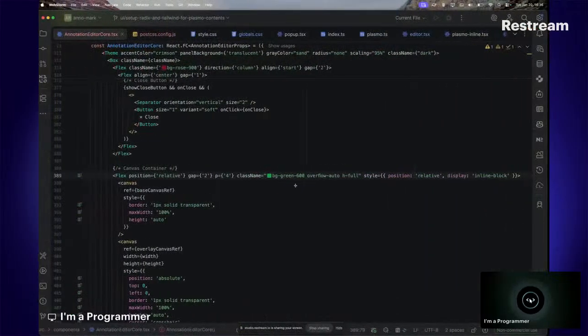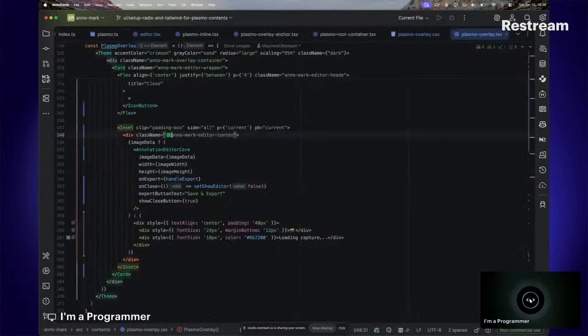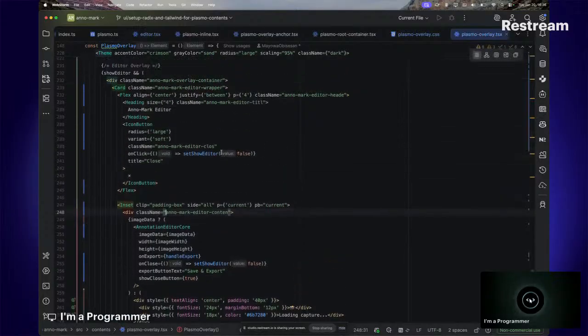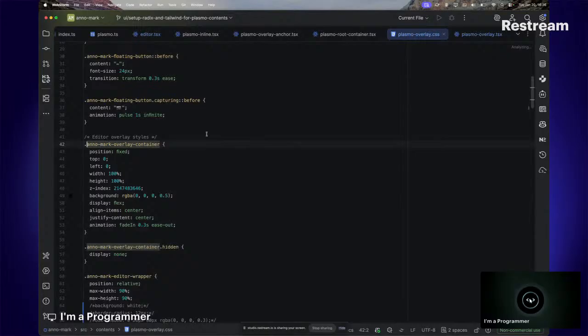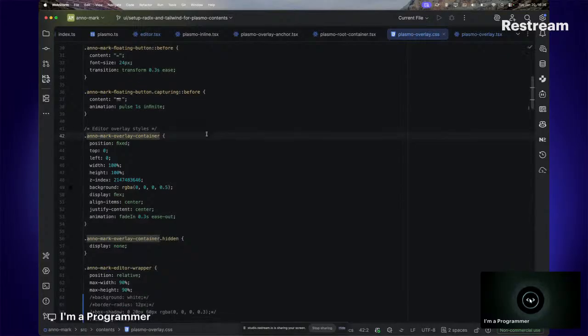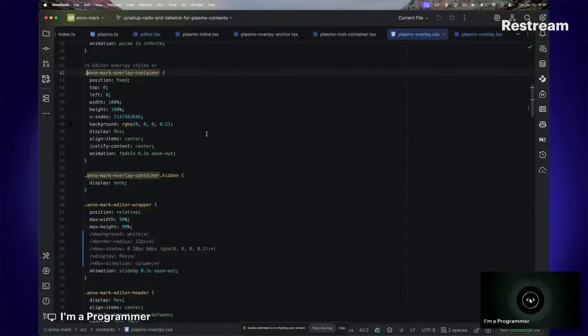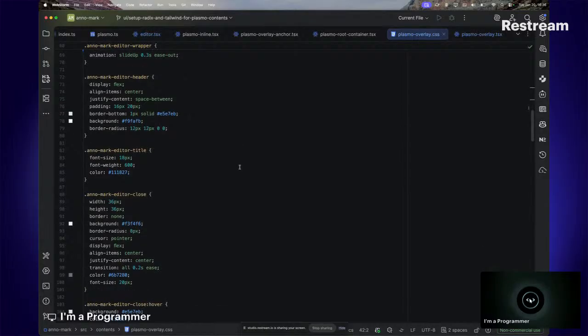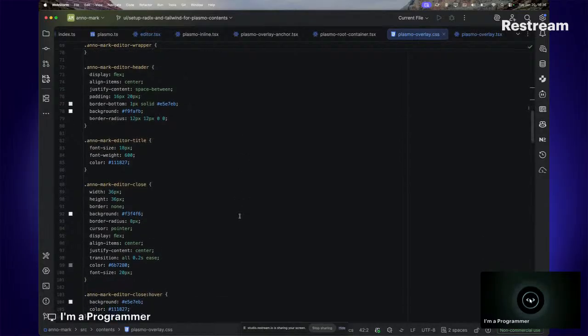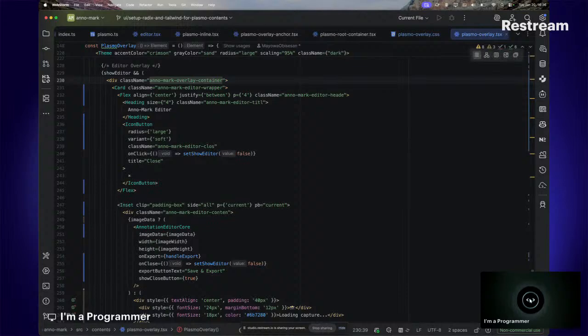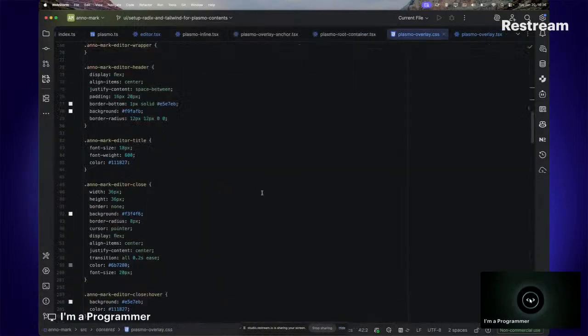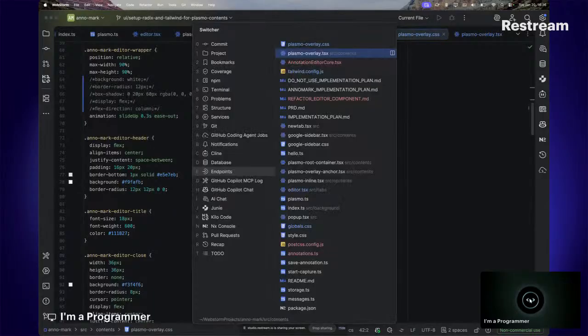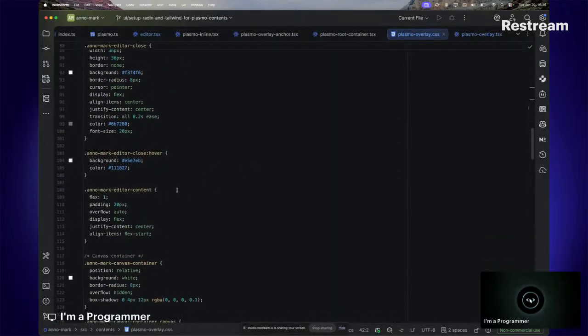So I think one of them has a height of 100%. So we need to go back to our inspector and look at one of the elements. Okay, the height is 100%, but that's the overlay. The wrapper itself has a max height of 90%, which is fine. The header doesn't have any of those things. The flex doesn't have any of those things. And the content has a flex of 1, but we're not using that anyway because we literally removed it.